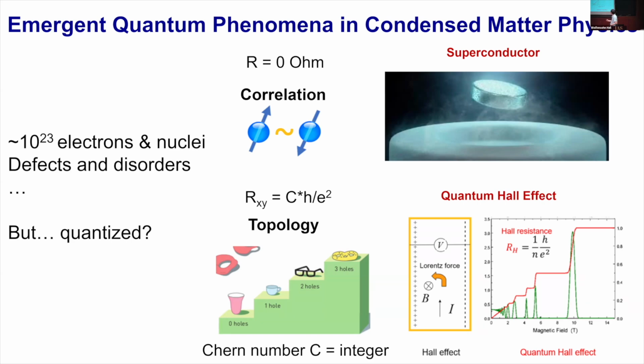For example, superconductor is a great example where the electron correlation will give you perfect zero resistance in the form of Cooper pairs. And the principle of topology has led us to discover many topological phases of matter, especially here at Princeton. You must be very familiar with the quantum Hall effect and fractional quantum Hall effect, that give you precisely quantized Hall resistance that's proportional to the fundamental unit h over e squared times 1 over an integer or fractions.